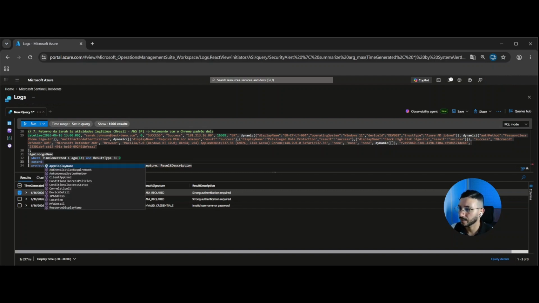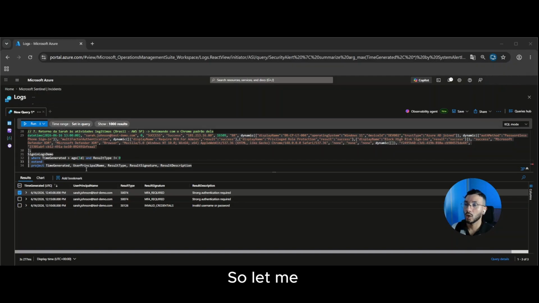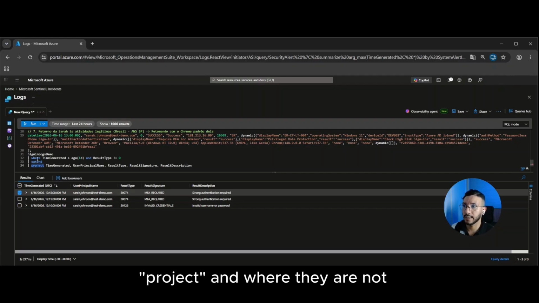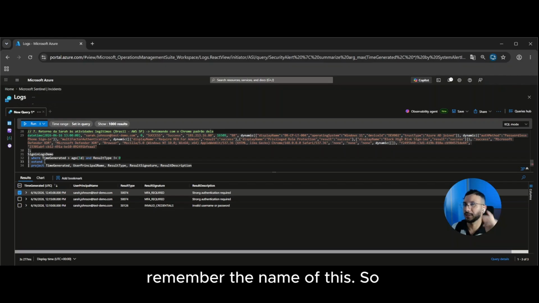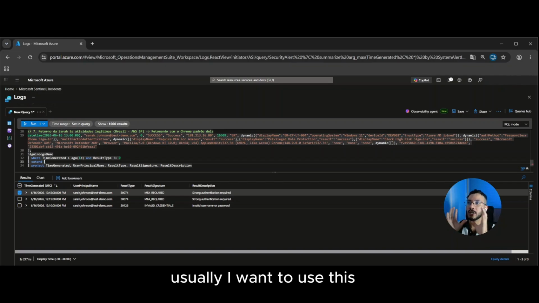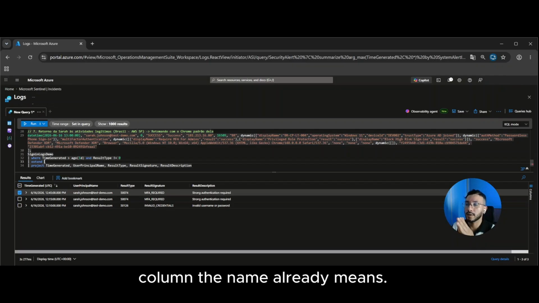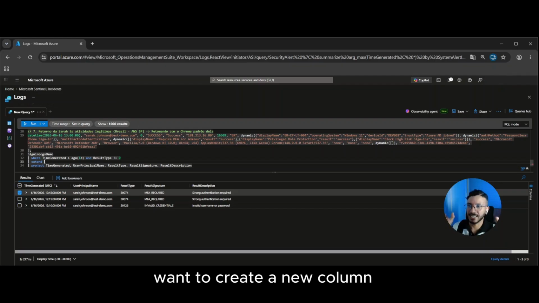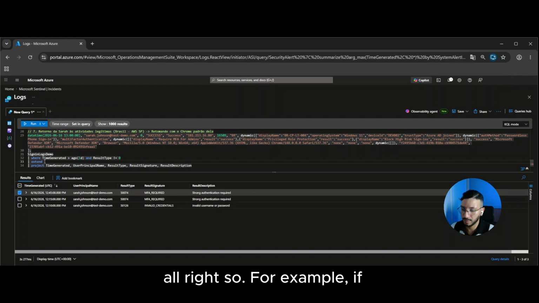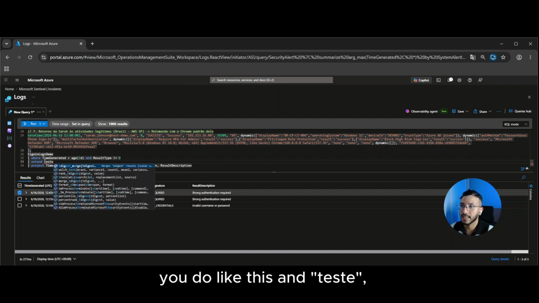Now what I want to do is use another one, called extend. Extend, project, and where are not functions, they are operators. Remember the name of this. So I want to extend, I want to create a new column. For example, I will do it like this and test.